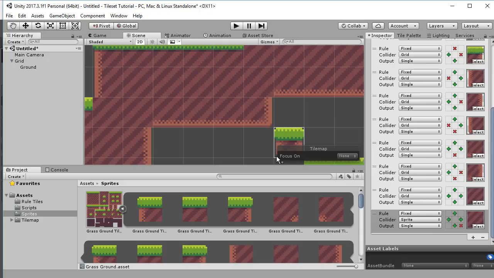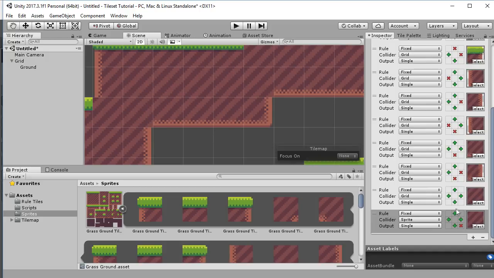And the reason is because we've got our rules in the wrong order. Now if you can see here, we've got a rule that says if there's something above, to the left, to the right, and below, place this one. Now what's happened is it's gotten to here and it says there is something above, to the left, to the right, and below. Aha, I'm going to use this rule here. And now, even though this rule is more specific and more fitting to the scenario, because it's gotten to here and it's found a rule that fits, it's going to use this one.